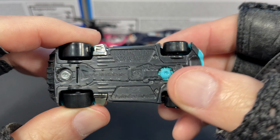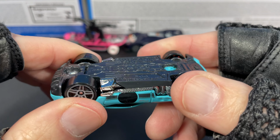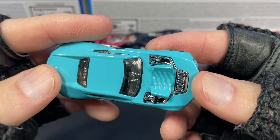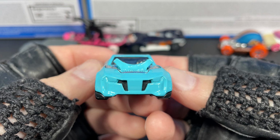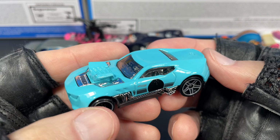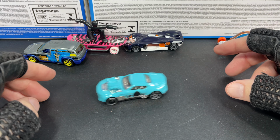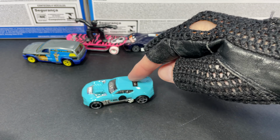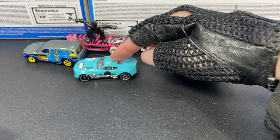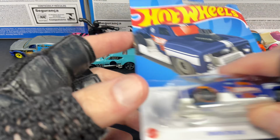Look at that. Copyright 2010. Twin Duction. We have twin exhaust on the sides. The Twin Duction. Wow. This probably will look really cool in a nice metallic color, right? There he goes. The Twin Duction. Love how the wheels look when they turn. Sweet. All right, let's park him right there and check it out.